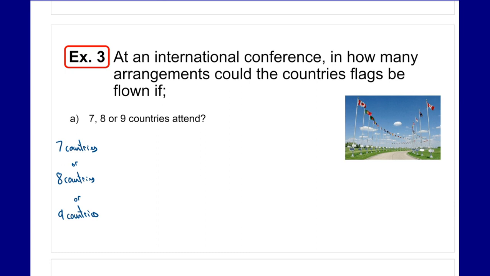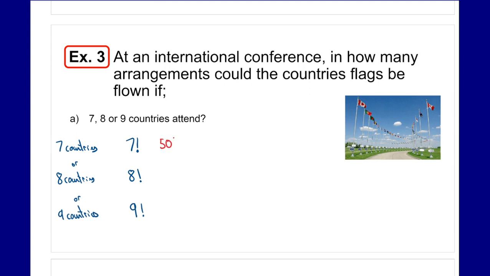So 7 countries, 7 flags. How many ways can we arrange 7 flags? 7 factorial. Again, assuming we're not repeating because we have one flag and it's placed, we can't reuse that flag. So 7 factorial. 8 countries would be 8 factorial. 9 countries would be 9 factorial.